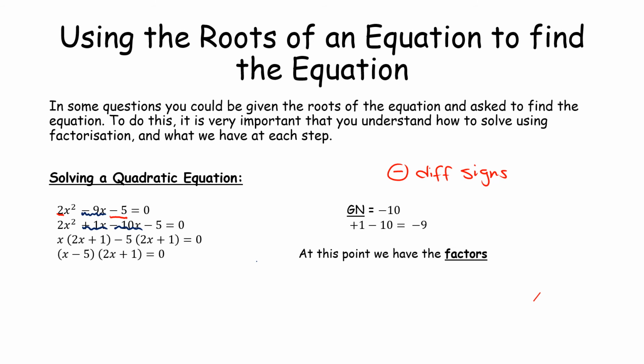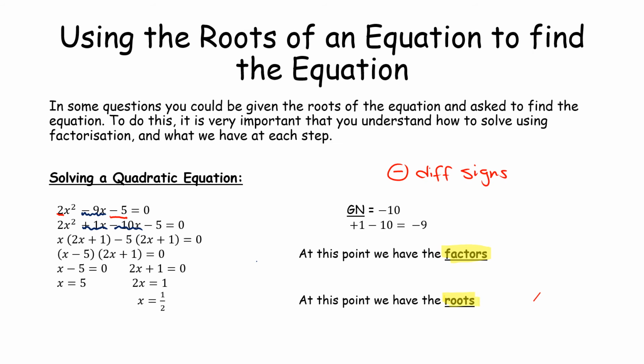What's important to note here is this line gives us factors. So these brackets, these are our factors. If the question was to simply factorize a quadratic trinomial, this is the point where we'd stop. But we're asking in this question to solve the quadratic equation, so we've one more step to go. So we take each of our factors, or each of our brackets, and we let each factor equal 0, and we solve for x. So we rearrange it to get x equals 5 and x equals a half. At this point, we have the roots. So that is our process.